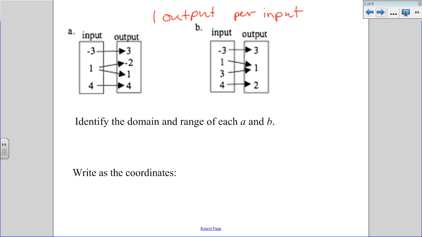But today in your homework, they're going to ask you some leading questions to help you figure that out. The first thing they want you to do is to list the domain and to list the range. It'll say, is it a function? Yes or no. List the domain and range. So in your notes today, we're just going to write domain and range for each of those. So the domain for A, we'll do A in red. The domain is your input value, so -3, 1, and 4. We only write them one time, and we usually write them from smallest to largest.